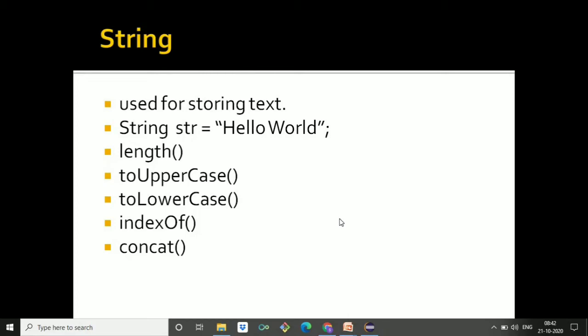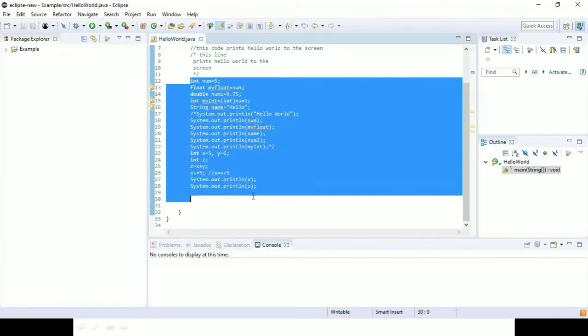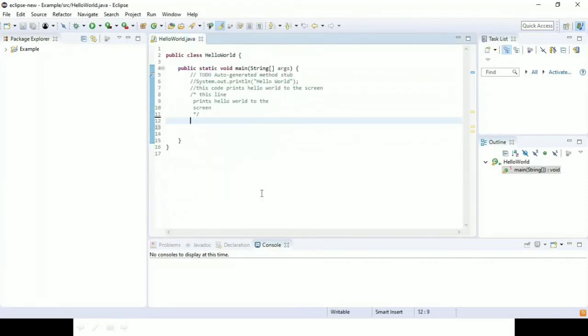Let me go to Eclipse and show you. Let me just remove these things. Okay. We can directly start from string str equal to, I'll store hello world in this. Now the first function which we saw is for calculating the length.